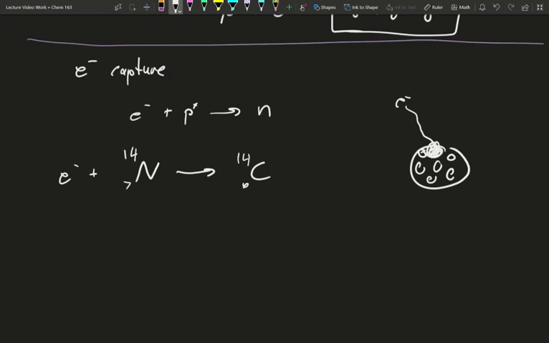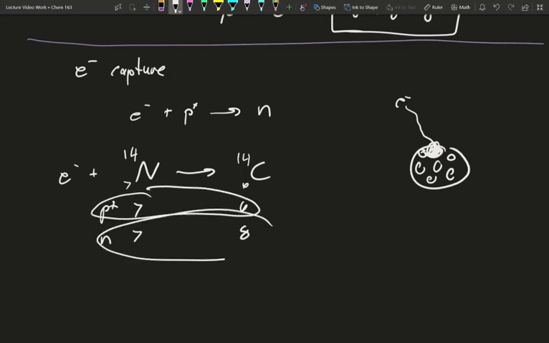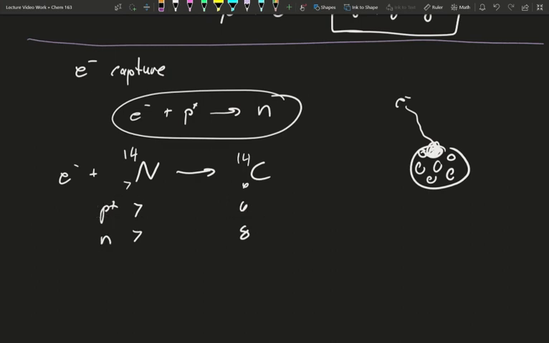This becomes neutral. And the net result is if we look at our protons and our neutrons, it was 7 and 7, and now it's 6 and 8. One of our protons went away, we gained one neutron. This is how the carbon-14 on Earth actually forms, and this is why it's good for carbon dating. The universe tends to attack Earth with a fairly consistent amount of high-energy beta particles. We've had a pretty consistent amount of nitrogen in our atmosphere, so the production of carbon-14 is pretty constant.